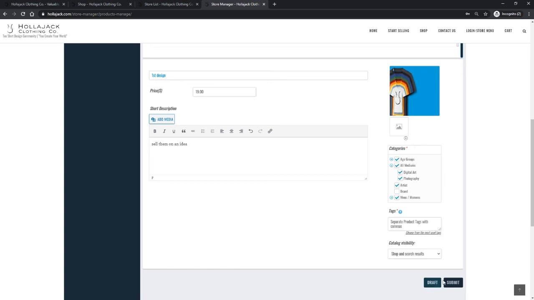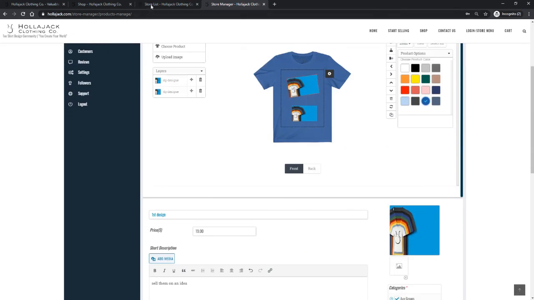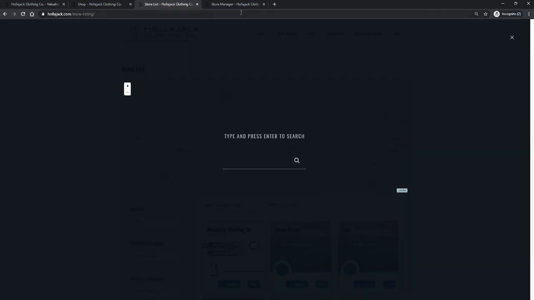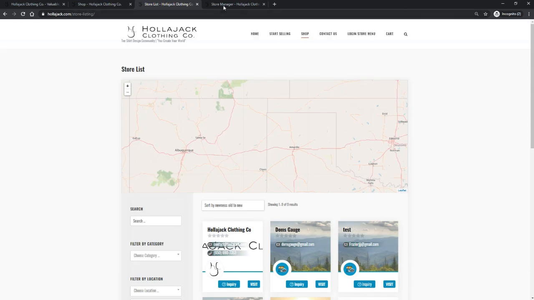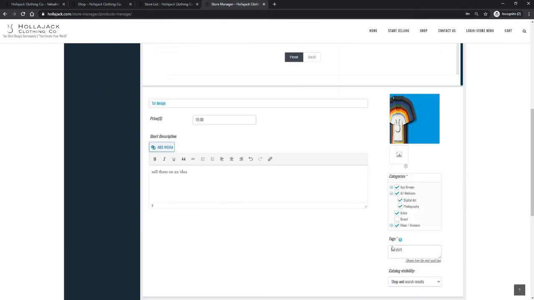So tags, describe the shirt as best you can. Tags will help people if they're searching for it. If people do a search on the site, it's going to help them find it. After that, we're going to hit submit.